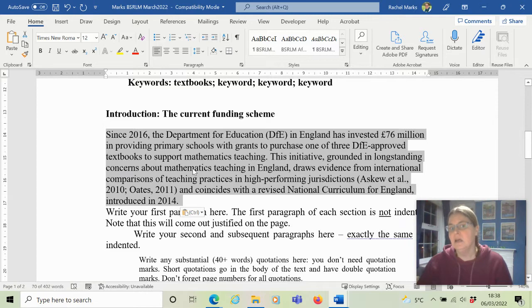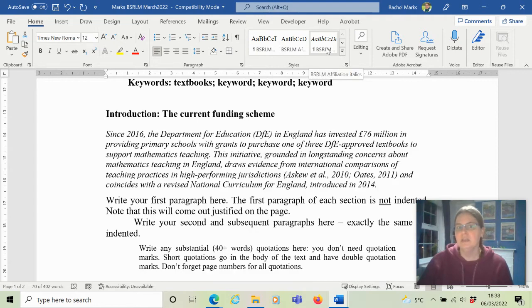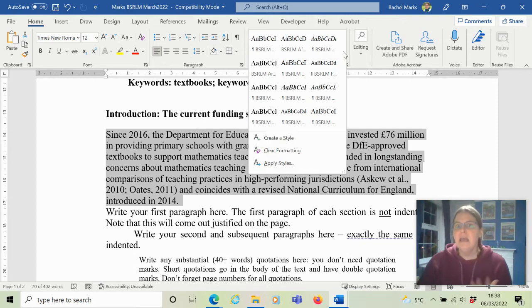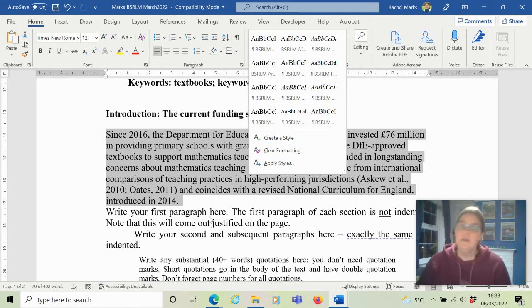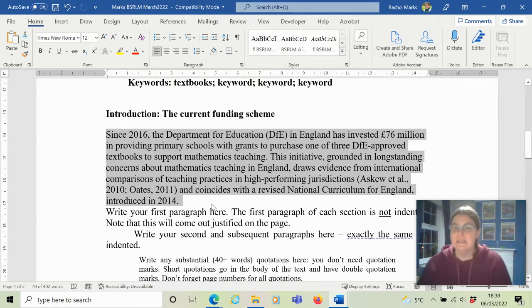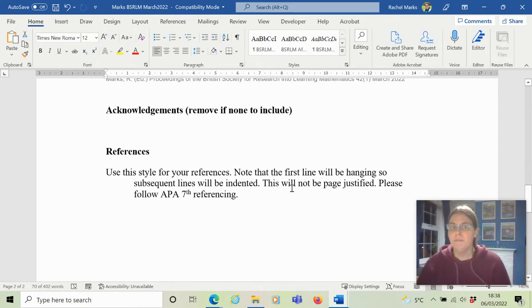All I need to do is highlight the text I want to apply a style to and select the appropriate style by clicking on it. So if it was actually the affiliation, I would click on that. If it was actually the references, I would click on that section, and it will put the correct style in for me in whichever format I need it. So please do use those styles to help you. They're there so that you don't need to manually change all of your formatting. And the same applies all the way through your paper.